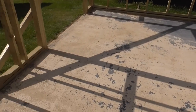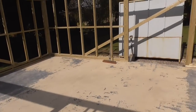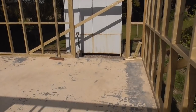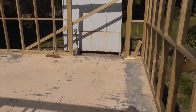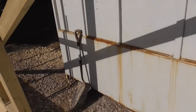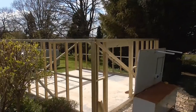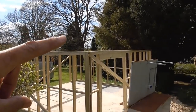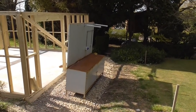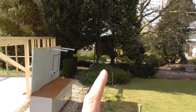So this is eventually going to have a stud wall come through here, because it's going to be split into two parts. You've got the garage part on this side and a sort of utility lean-to garden store on this side. Moving forward onto that end, this is the end that faces the formal part of the garden. We're having the gable ends on here, the roof is pitching up and down across that way.